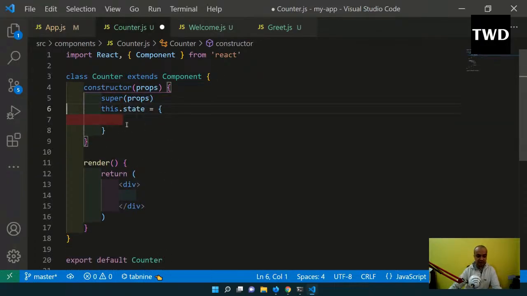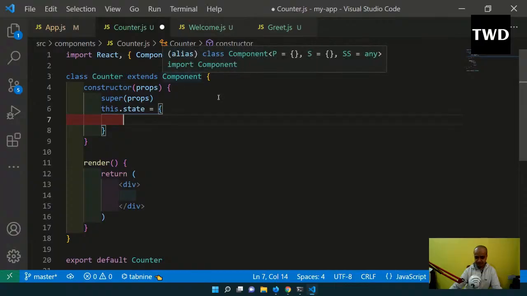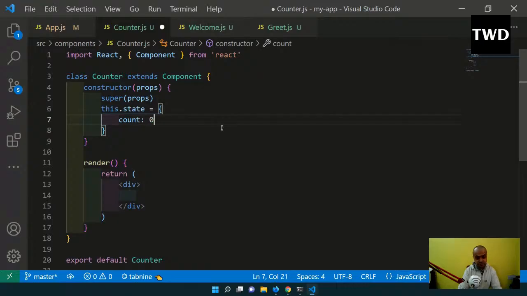Rconst I'm going to have, and then this super props is required in a constructor. Why is it required? Because we are extending from Component, so it is sort of inheritance. So super props is required, and then we have a state variable known as this.state, and then we'll have a count of 0. Count is 0. Okay, so state is an object which has a count. You can have a lot of other state variables also, but right now we have this only.